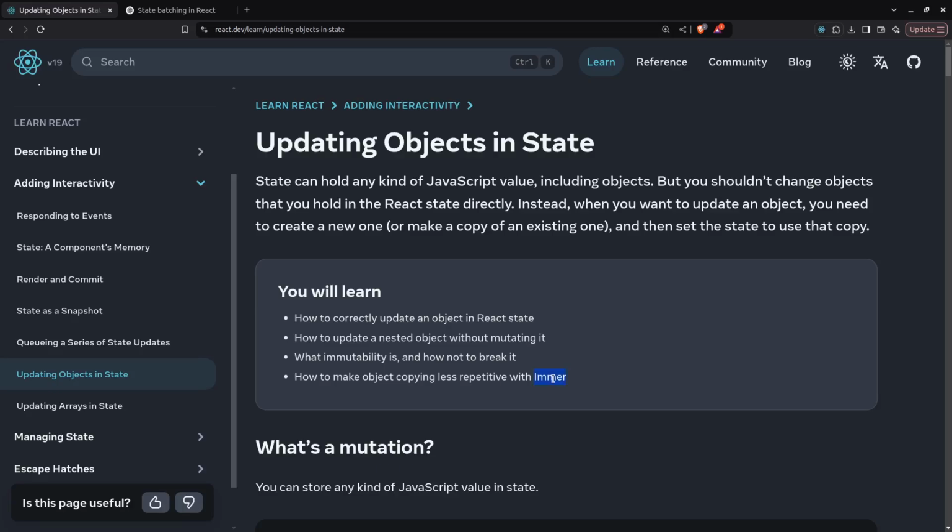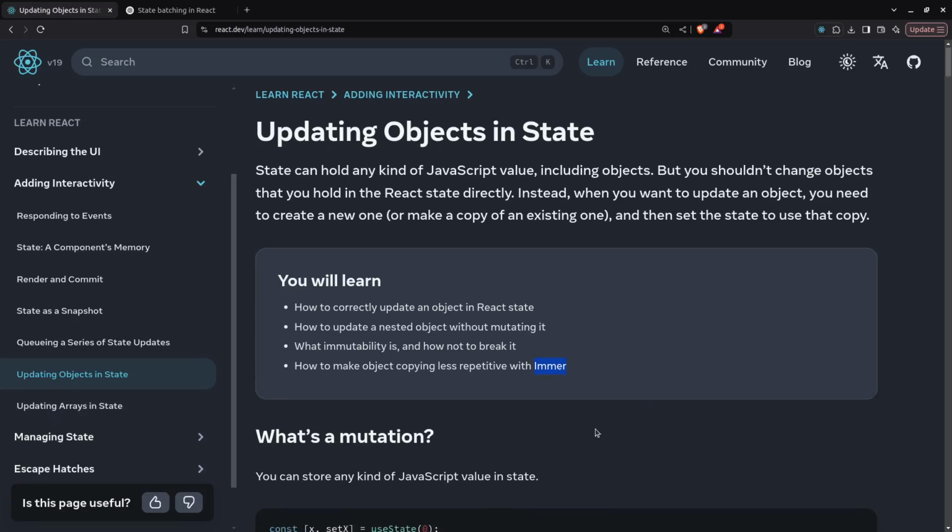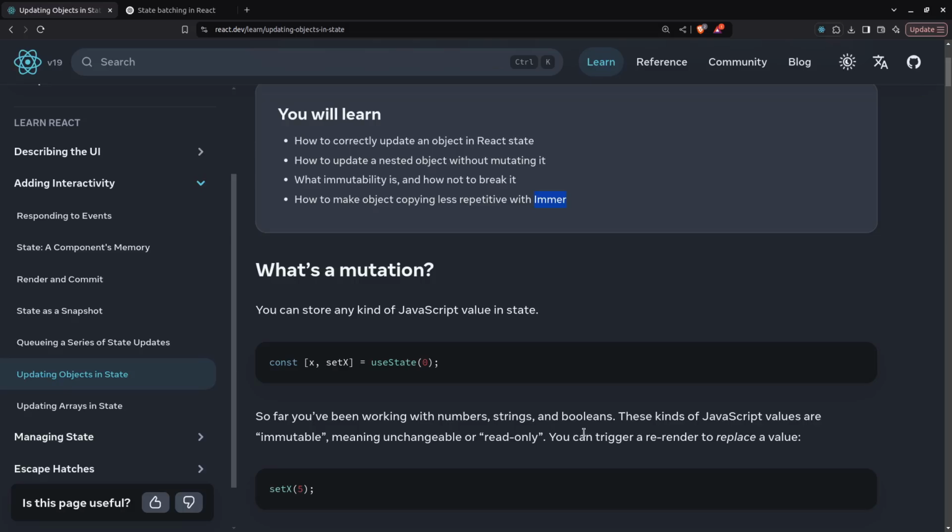I saw this in senior React developer jobs, that the developer should know immutability and libraries like Immer.js. Okay, we'll go through this today.